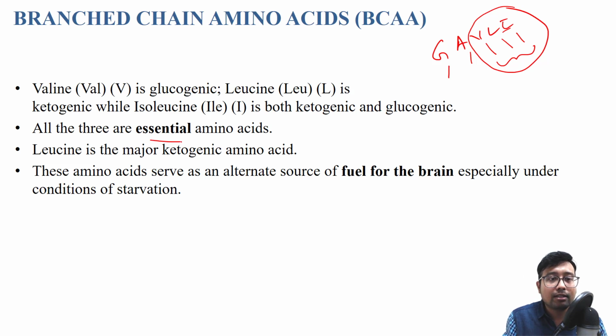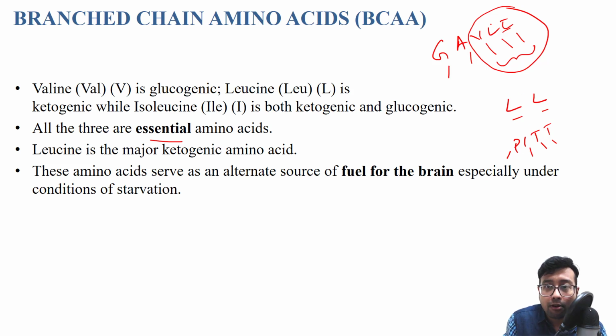So these are essential amino acids, and as I have told you during the nutritional classification of amino acids, what are the glucogenic and what are the ketogenic amino acids. I told you to remember L, that is leucine and lysine, both of them are purely ketogenic. I have also mentioned PIT, T or TIP or PIT, the way you remember phenylalanine, isoleucine, and the other two, tyrosine and tryptophan. So they are both glucogenic and ketogenic.